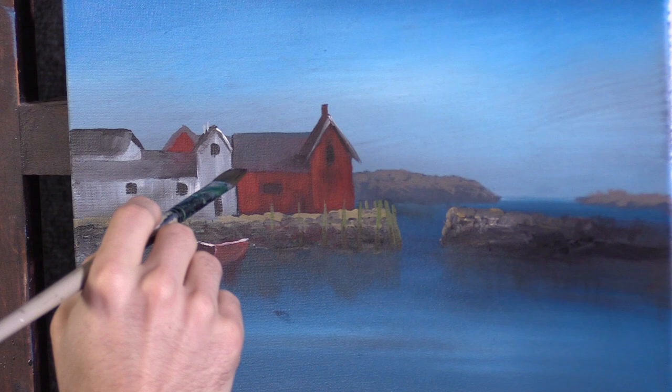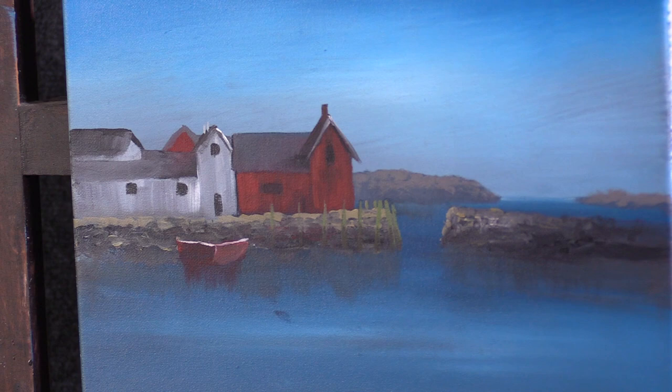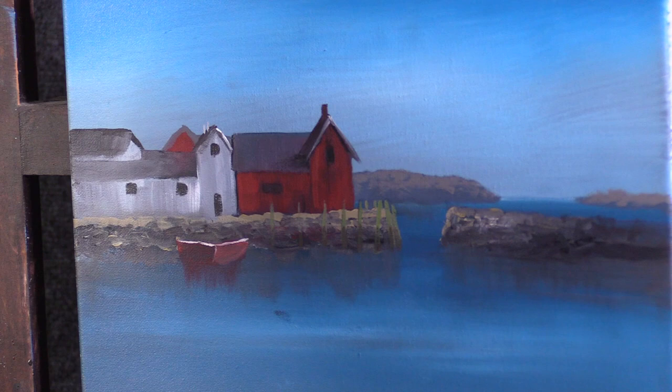Now we're back in the studio and we're going to pick up right where we left off and finish this painting. I went ahead and squirted out my paints as I normally would — I might need to squirt out green later. I also have a couple of reference photos we took before we left. It's actually about a week later now, so I have to refresh my mind as to what I was doing. I noticed that one spot I added — I don't see it in the pictures and I don't really like it, so I'm going to take it out. I've also got a little cup of foundation medium sitting here, and I'll be dipping into that quite a bit. This will help brighten the sky up as well.